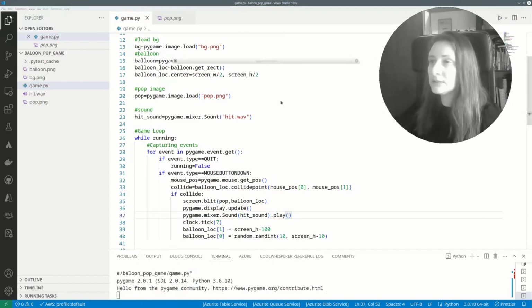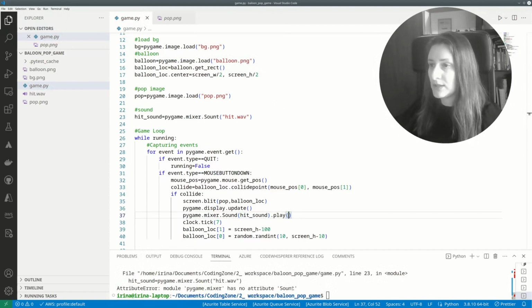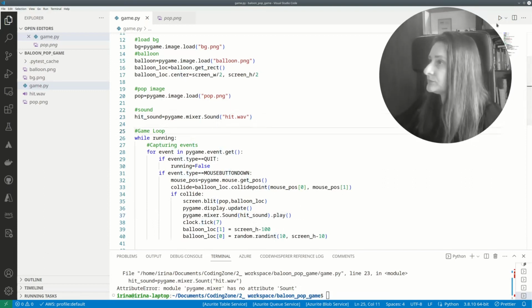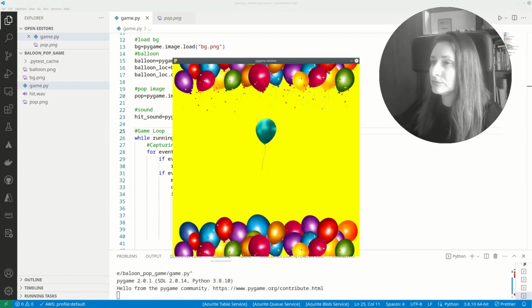Testing it. Okay, sound, I misspelled it somewhere. Yep. Can you hear the sound? Every time we click on the balloon, there should be a sound.